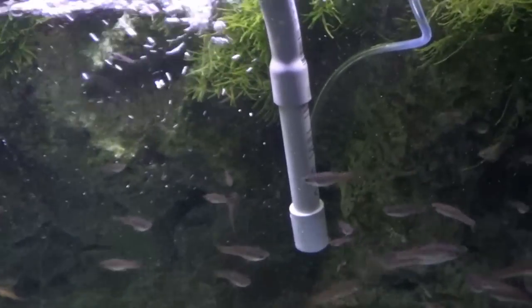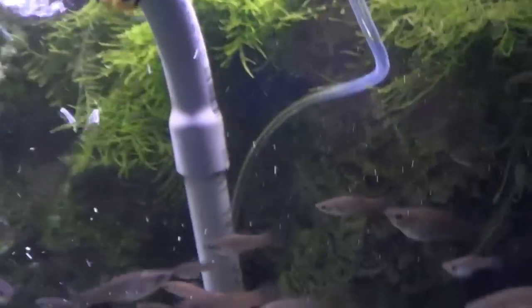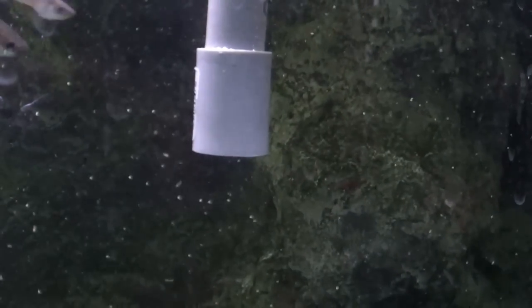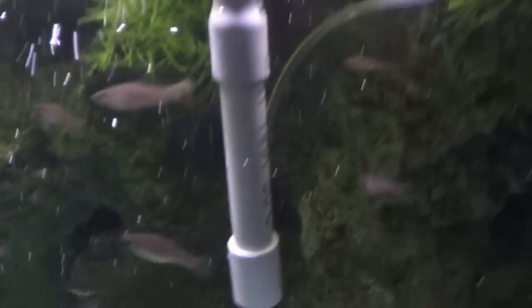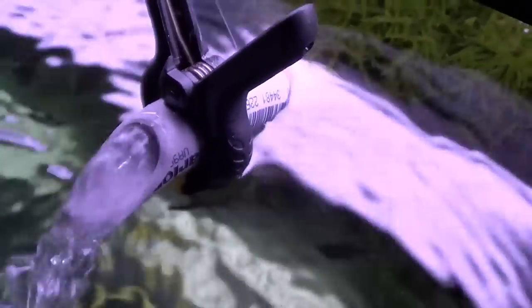Alright here we are. I don't have a mat filter to properly demonstrate how this would function in an actual setup, but I've suspended this jet lift tube inside my 55-gallon tank. You can see the particles in the water getting sucked up into that chamber — that would be the same as any water behind the mat filter. It travels up the tube and we've got a nice curve in this PVC pipe that allows the water to very evenly exit the top. This is fairly important because sharp bends like a traditional 90-degree elbow would slow the water down and reduce your flow rate.